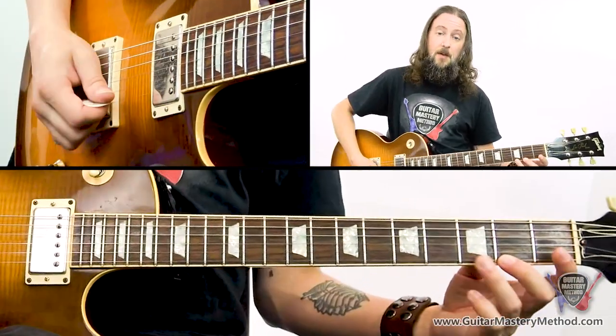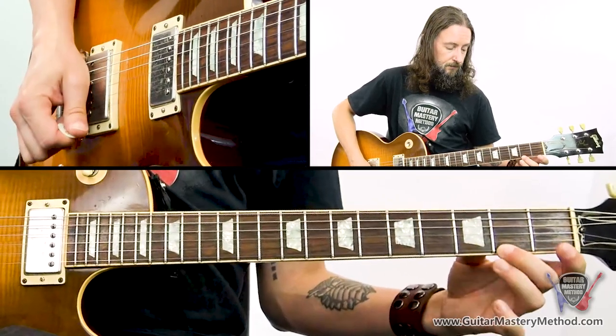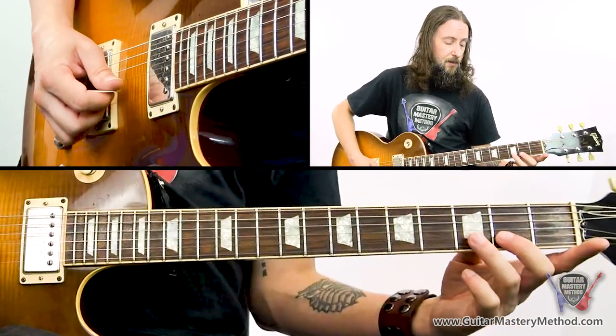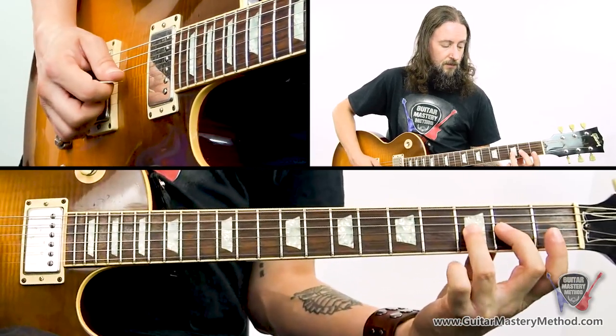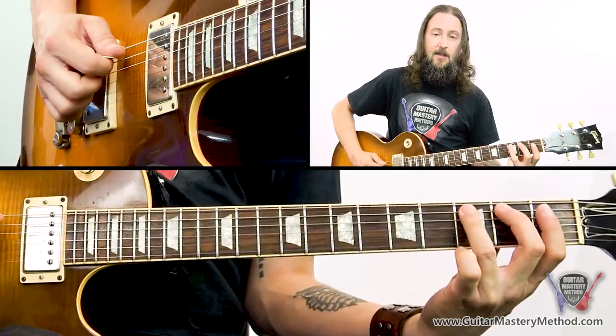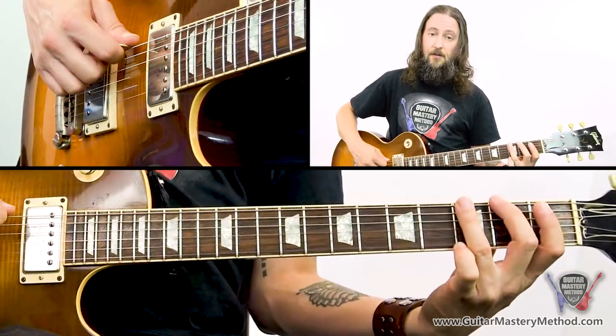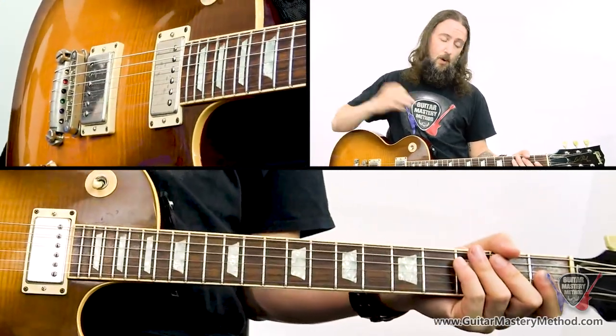Then turn it around, come back the other way, on the high E string, third fret to second fret, third finger to second finger pull off, B string, third to second, G, third to second, D, third to second, A, third to second, and then finally on the low E string, pick the third fret, pull off to the second fret. All right, you know the drill now, third and fourth finger.